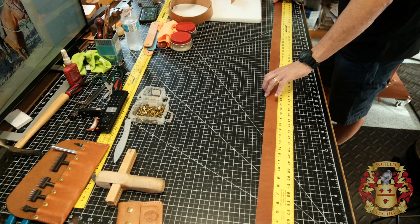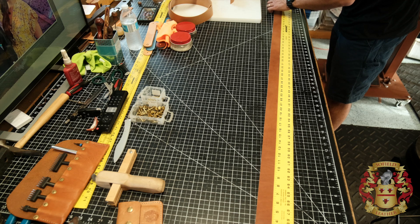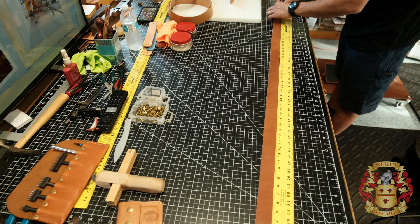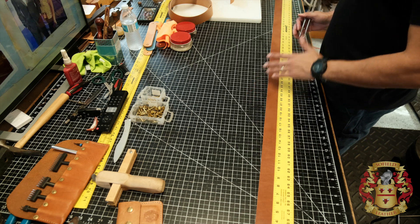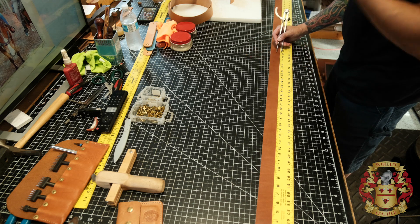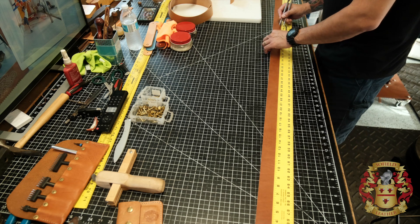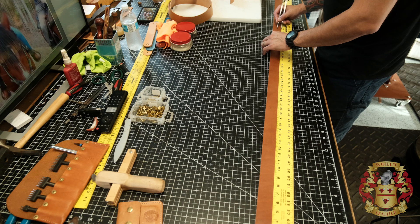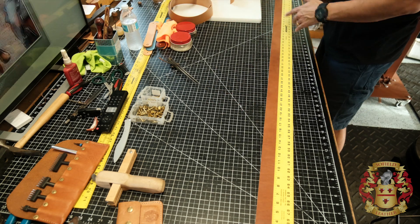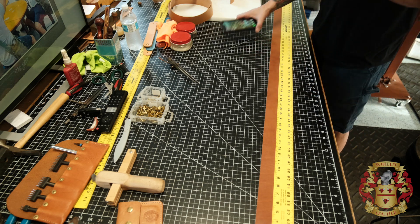And then I'm going to go three up and three down. No matter how many times I clean my table, after I use it one time it becomes a hot mess. Now I want to find the middle of the strap. I know the finish size is going to be 60 inches, so I want to find right at the middle, which is 30 right here. And I want to come down four inches, because that's where the vertical lapel mic is going to sit. Then down from here, I go another six inches or so for the cord keeper. I do an extra cord keeper up here. So right now I'm marked up. I'm going to cut it out, stamp what he wants on there — his name — and glue it.